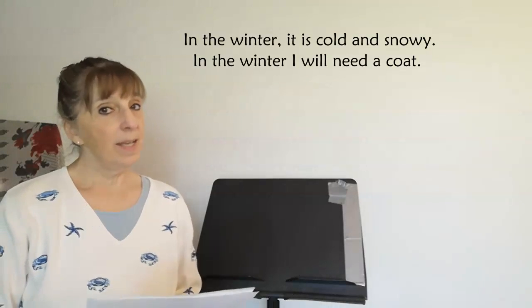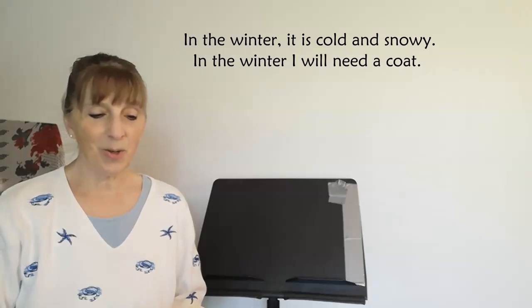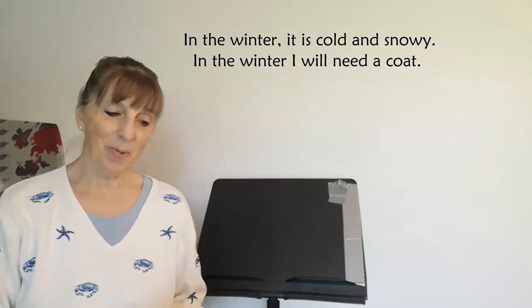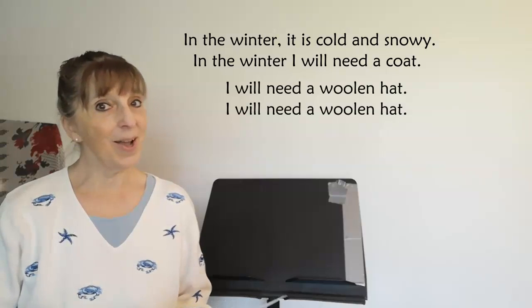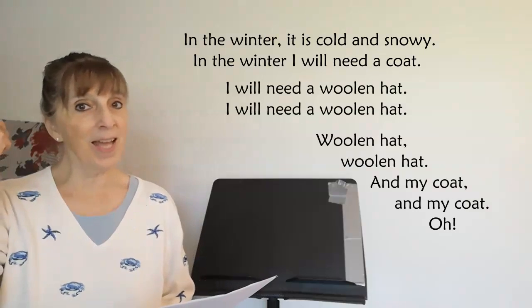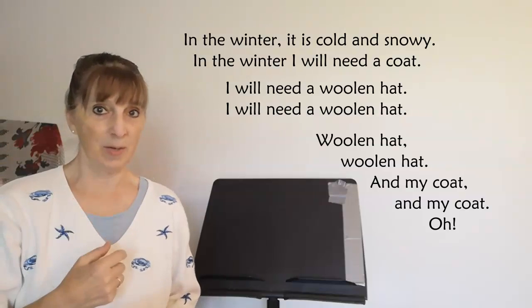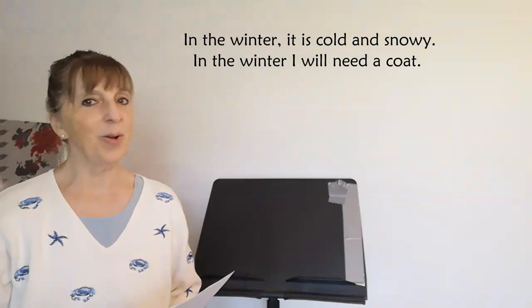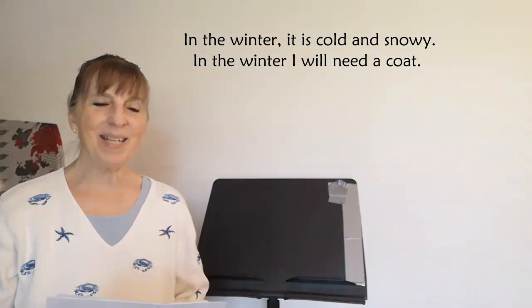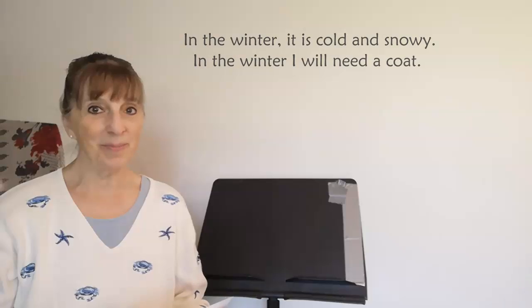And if you want to do the winter version, it is... In the winter, it is cold and snowy. In the winter, I will need a coat. I will need a woolen hat. Woolen hat. And my coat. Oh! In the winter, it is cold and snowy. In the winter, I will need a coat.